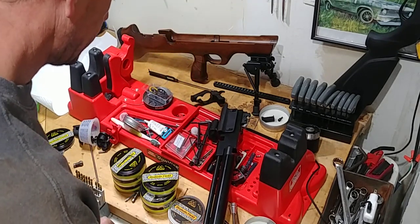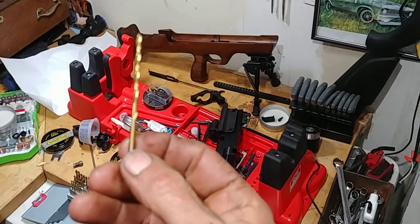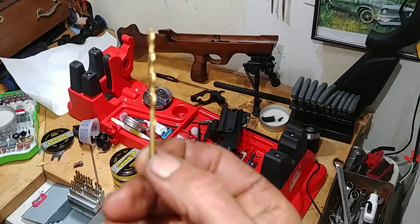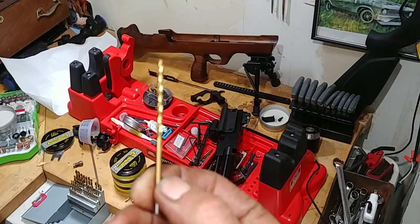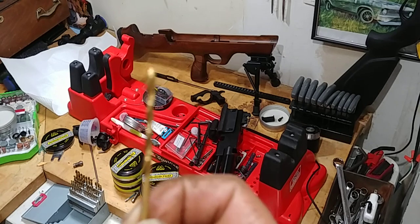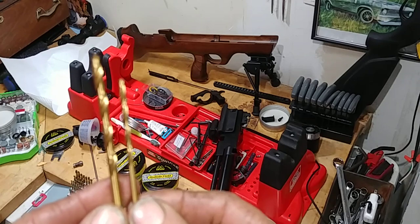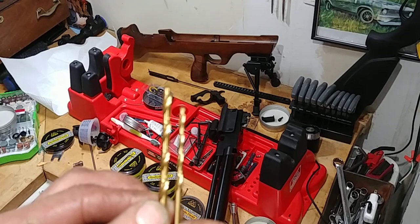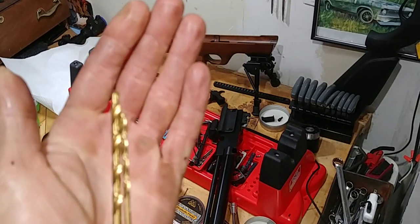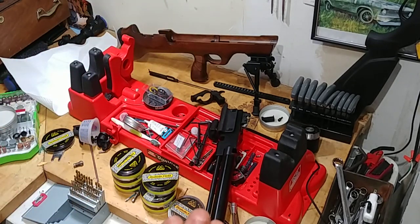Oh, and this is going to be a demonstration. This right here is 116 thousandths or 115 thousandths. This just slid into that transfer port hole. Now, the 195 thousandths is this one here. So, as you can see, that is a lot more air that will be traveling through there. But what I'm going to do first is, this is 160 thousandths.